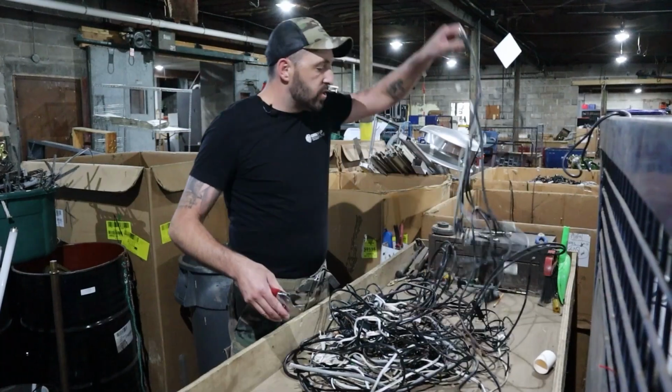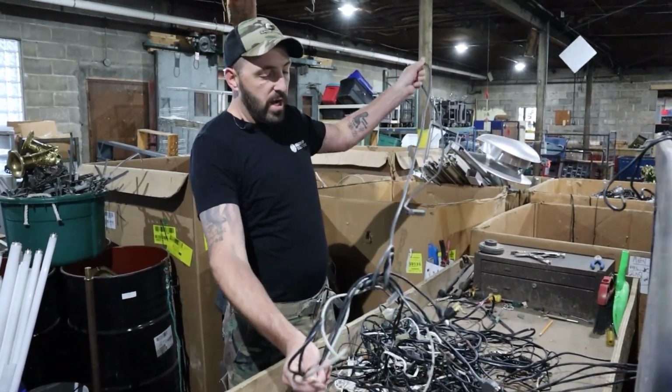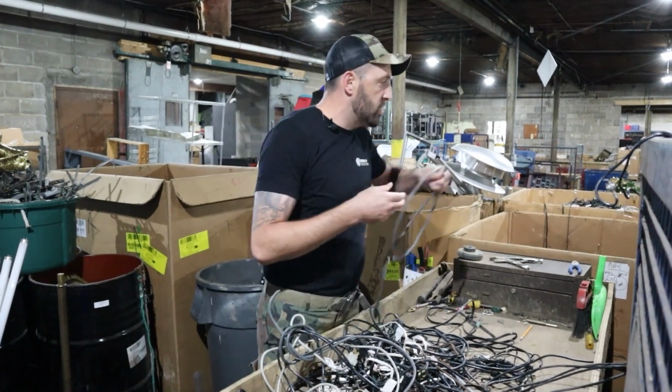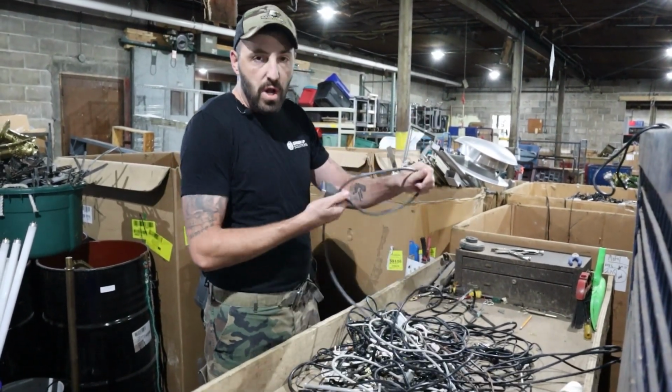Motors go all together. As we're doing this, we're conscious of how much time we're putting into it. If I come across stuff on the sorting table that's going to take me more than, I'd probably say, 2 minutes to dismantle, I'm not interested in doing it. Also, I cut cords when they get tangled because it's not worth my time to untangle it. I'd rather just cut it and drive on.